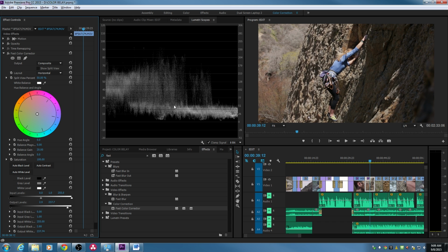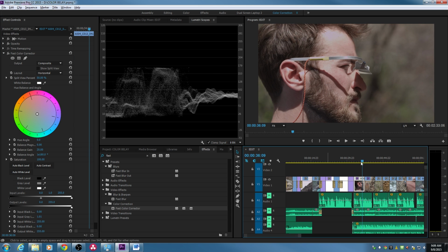But now we can create a stretch. Right now this is looking a little more flat than we may want it in the end, but what we're going to do is take this region and stretch it and get contrast out of this later. So keep that in mind. Right now our first goal is to meet legal requirements. And now I'm going to look at this image and say, do I need to expose this anymore? Do I need to underexpose it anymore? And I'm going to bring up the exposure just a teeny bit. And there I go. So let's go to this previous clip and kind of do the same thing.